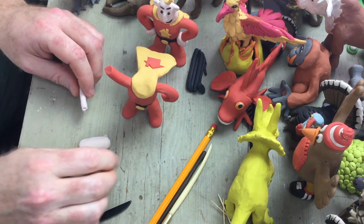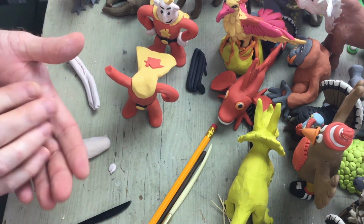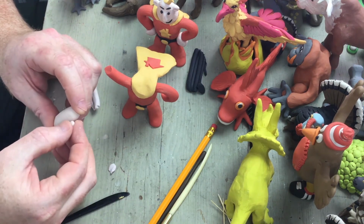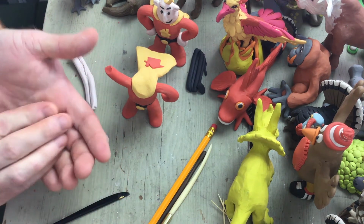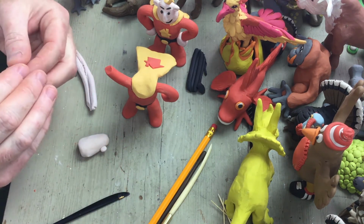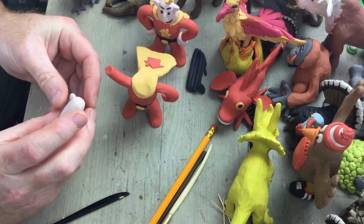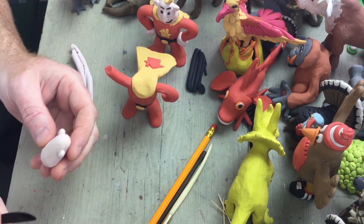I'm going to take off two little bits for the ears. So I'm going to make two little round balls. I'm going to give them a squash, like so. Pop those on. Try and make them the same size, like that. And then you can sculpt those in.